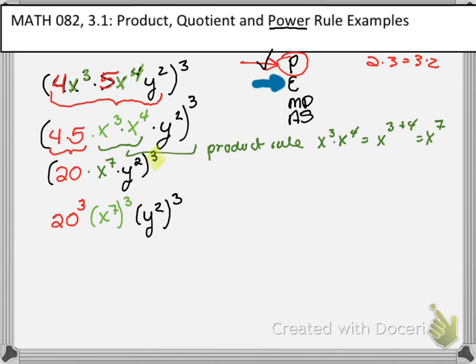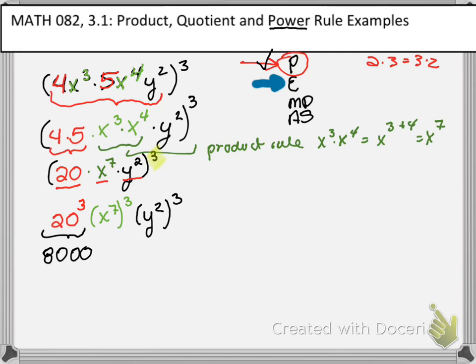Sometimes when I'm teaching this in class, I make a joke about it being like babysitting kids. If you're giving them all treats, you can't leave out any of the kids. Every single term in these parentheses has to be cubed. Sometimes people forget to cube the number and only cube the variables, but every single thing in here is getting cubed. Remember in My Open Math, we can't leave the 20 cubed as it is. We have to actually evaluate that, and you're always welcome to use a calculator on an exam, so you don't ever have to do that in your head or by hand.